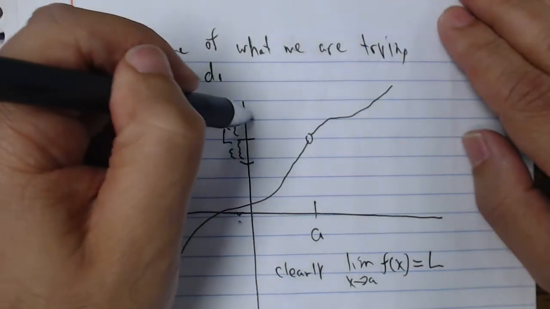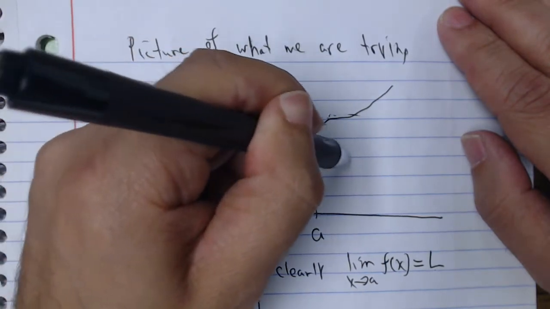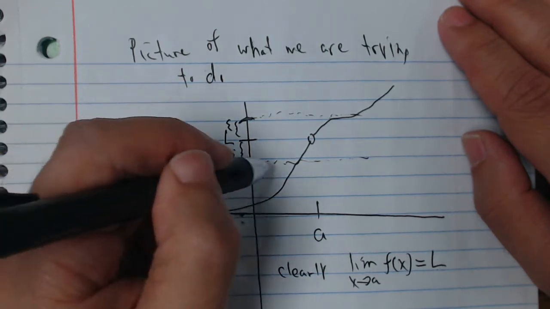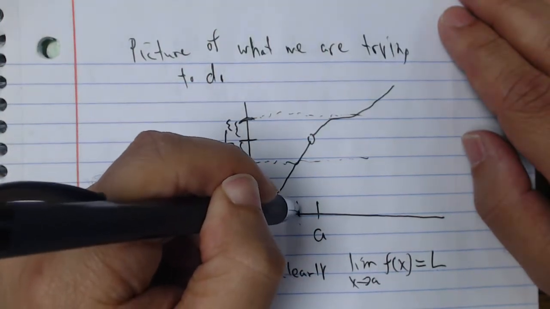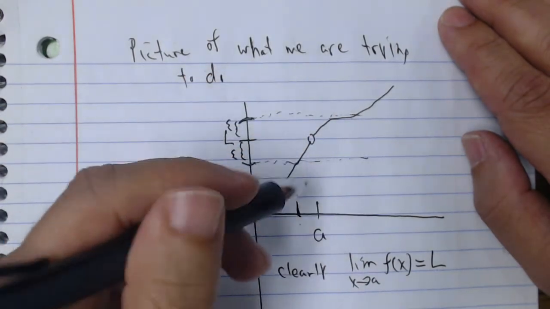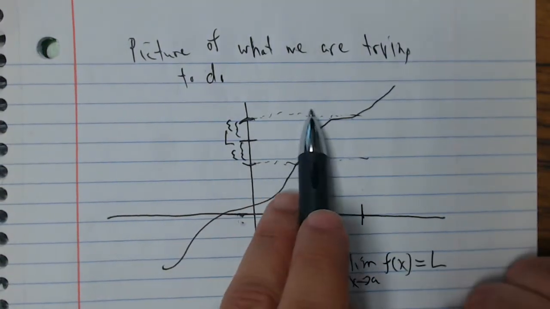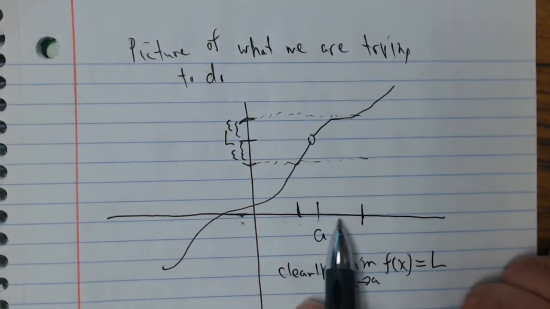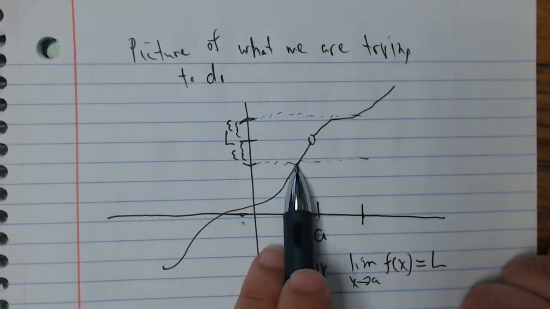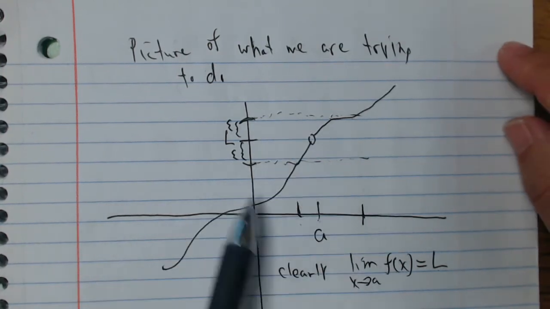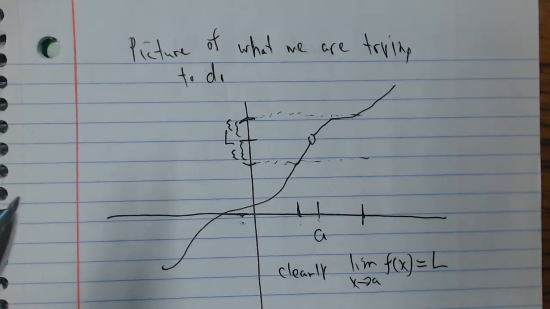Okay, and if I draw this off and make a cutoff, what I notice is when the bottom part of this epsilon, or when this distance ends here, the x value there is whatever this is, and then we have another x value which puts us down here. Now, notice how these intervals are uneven. When I went across and I came down, the distance from a to this x value is much greater than the distance from a to this x value. And the smaller our deltas are, the better off we are, because if the limit doesn't exist, our definition or the proof that we're working with is going to go wrong for smaller deltas.